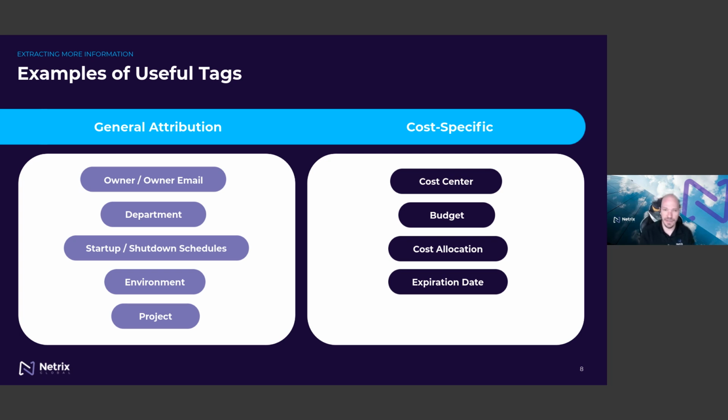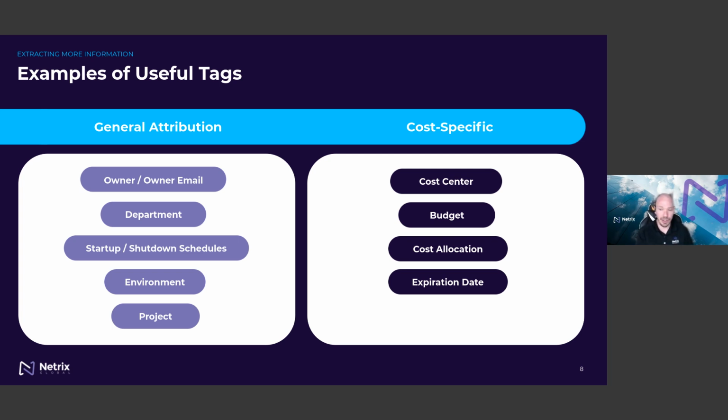Cost allocation itself is also very important. This can be either a single cost allocation or a multi-cost allocation. What I mean by that is, if I have one specific solution, let's say I'm running a security solution on a set of EC2 or virtual machines, those are pretty easily attributable back to my security team. They are the ones who requested this tool. They're the ones that are going to have to pay for this tool.